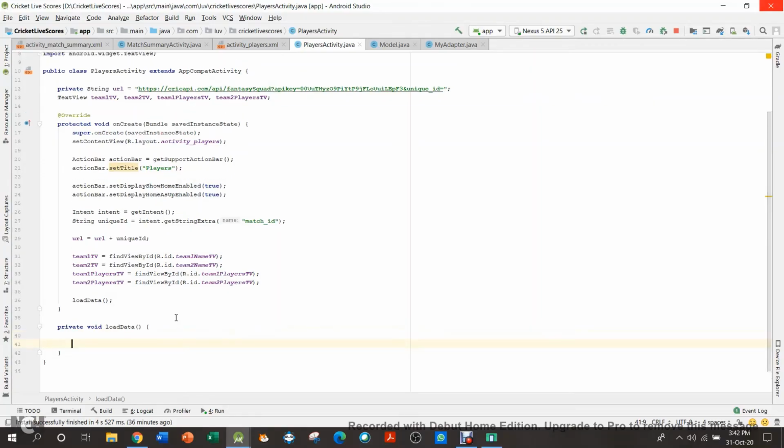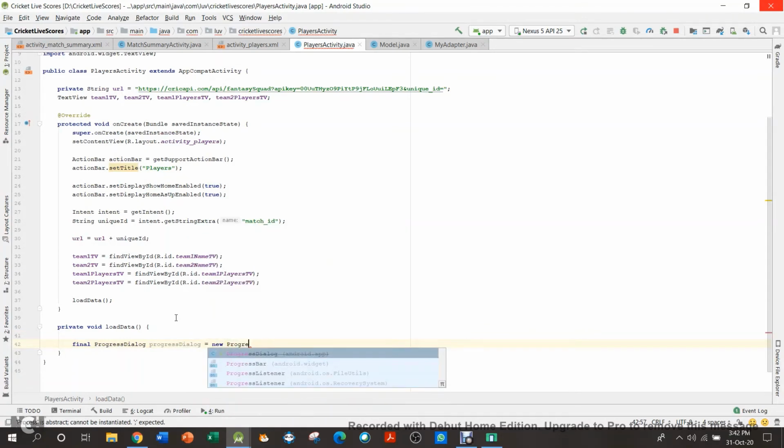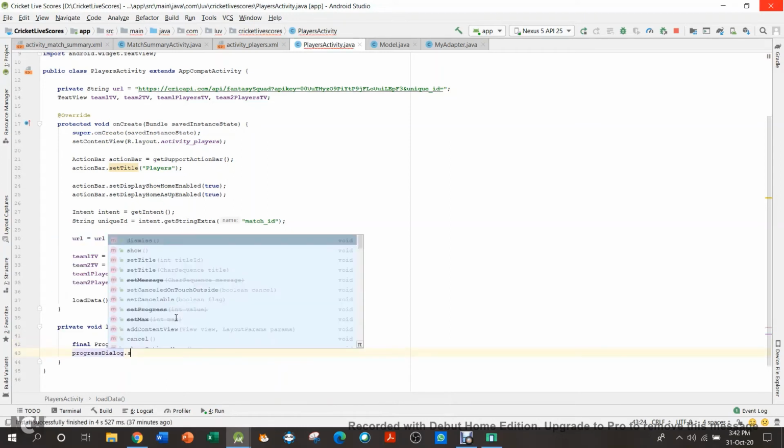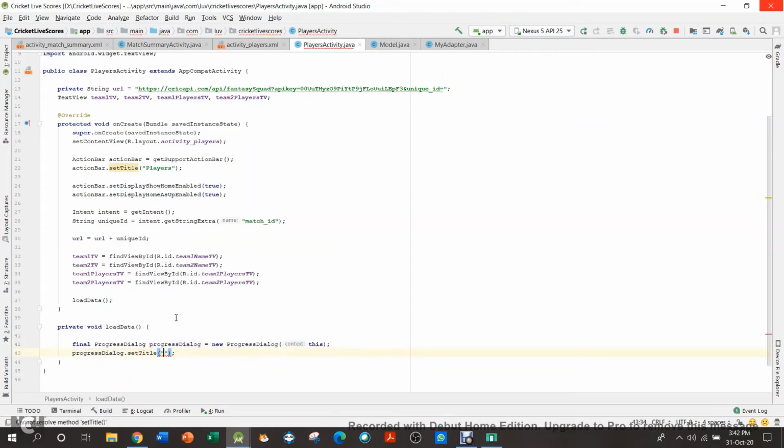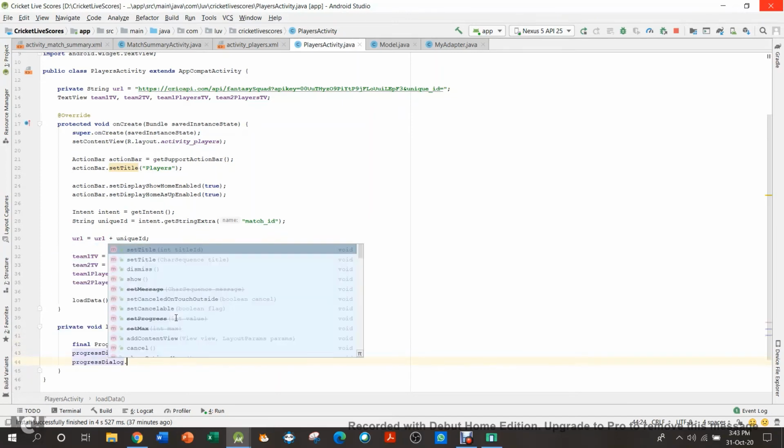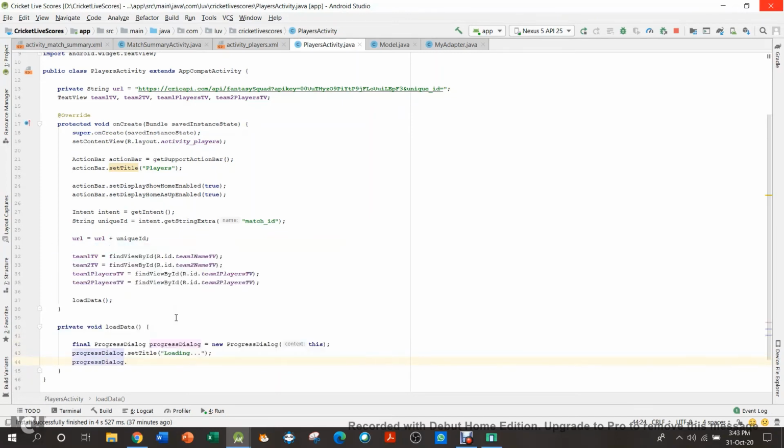So we are going to do final progress dialog is equal to new progress dialog, this, then progress dialog dot set title loading, then progress dialog dot show.